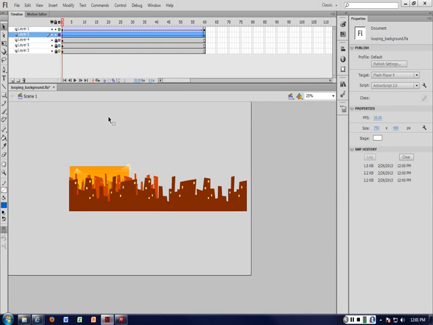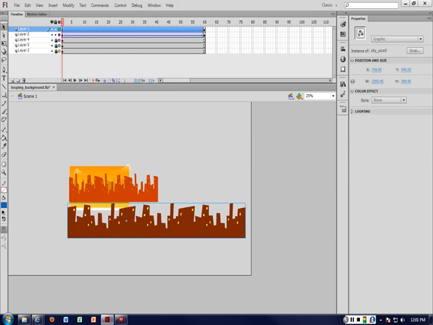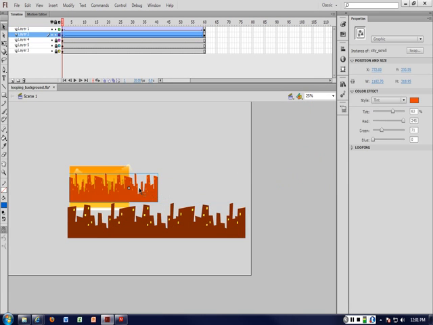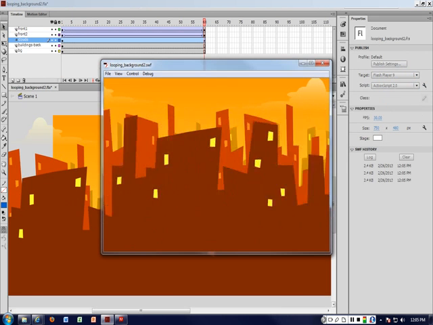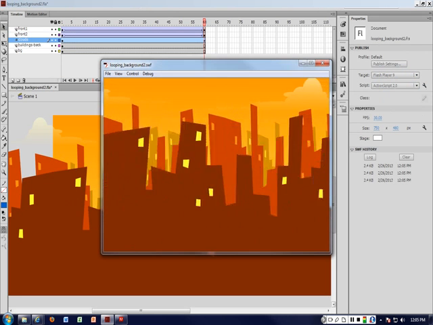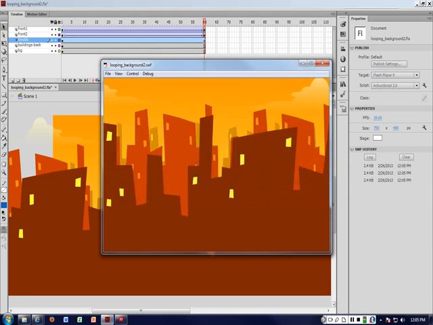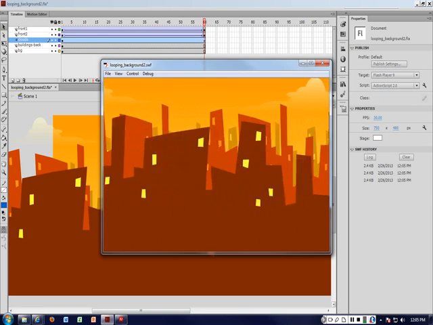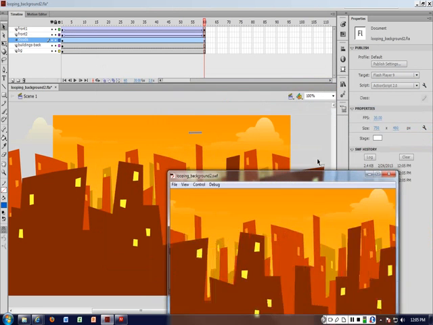So I'd like to give you some time to see if you may want to implement that into your final project. How many of you do have backgrounds? Would you have some kind of buildings, beach, ocean, something similar to that? I'd like to see how far you can get along with creating a background that flows a bit like this. Remember, the very first layer at the top is going to be wider, then the rule of thumb is the next layer would be half, and finally the other one would run just outside of the stage area. So work with that. Let's see how far you get.